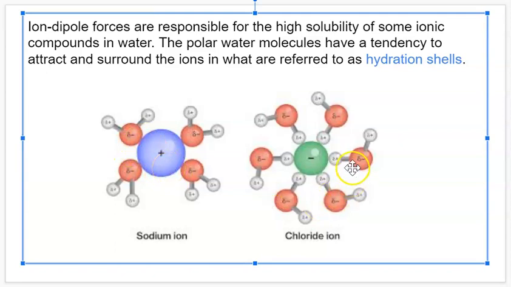And then the opposite happens with the chloride ion. Because it's negative, it's going to attract the positive side of the molecule. And you can see the hydration shell here has all of the hydrogens sort of surrounding the negative part. And this also explains why these things dissolve in the first place, because if you put some solid sodium chloride into water, all of the water molecules are going to sort of surround it at the surface and start to pull the ions out of the ionic lattice and surround them in these hydration shells. And in a lot of cases, this is going to be a more stable situation.